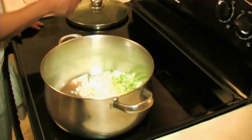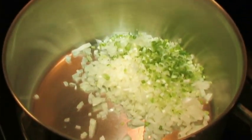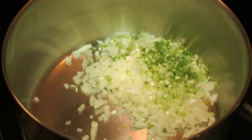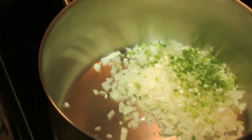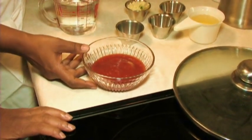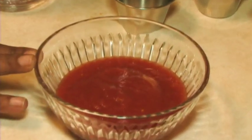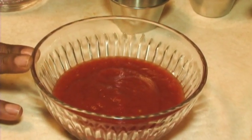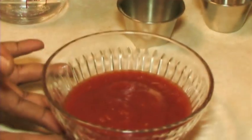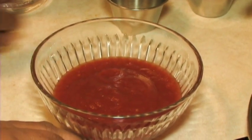So we have two onions chopped, and three green onions also chopped. That's what you're looking at here. We have half a cup of crushed tomatoes. You can also use fresh chopped tomatoes instead of this. She's saying for greens it always tastes better. If you use this, it won't be any less tasty, but it's always better to use fresh ingredients.